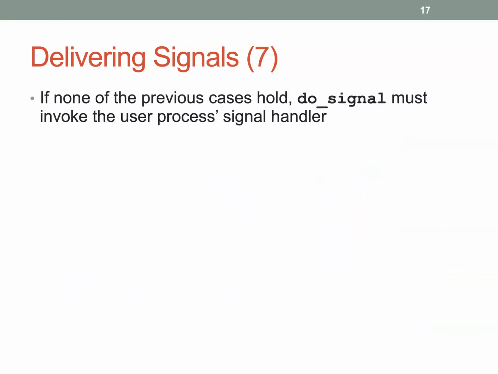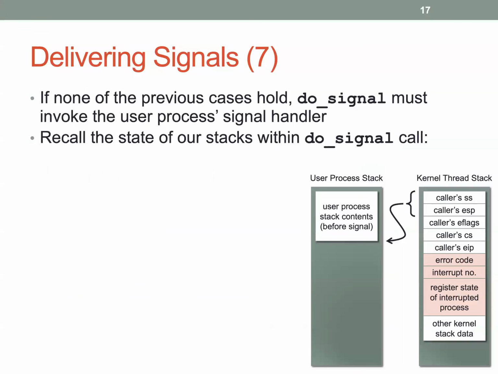Now, if we have a situation where a user process has provided its own signal handler, then we somehow need to set up for it to be called. Understanding the way the stacks are laid out is always your friend in understanding how this mechanism works. So we're in the user process stack. Remember, this is before the signal occurred. So we were in the kernel for some reason. Maybe we did a long running call. Maybe we trapped into the kernel. Maybe we got preempted. Regardless of how we ended up, we're going to have all this stuff.